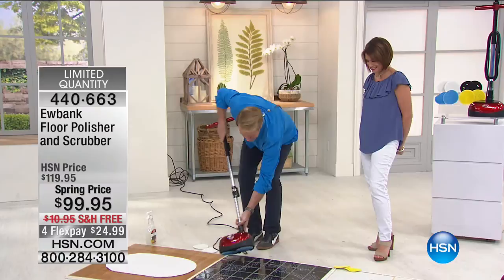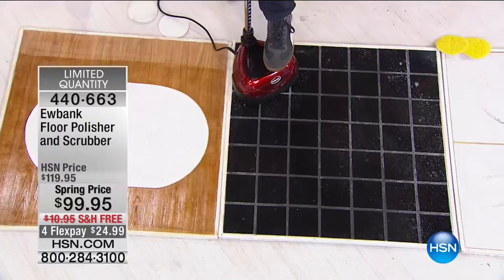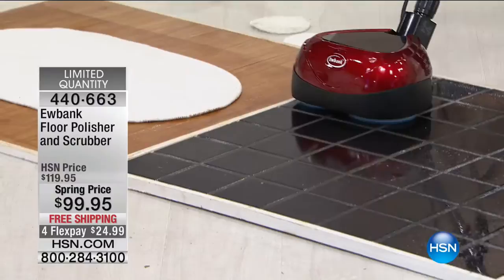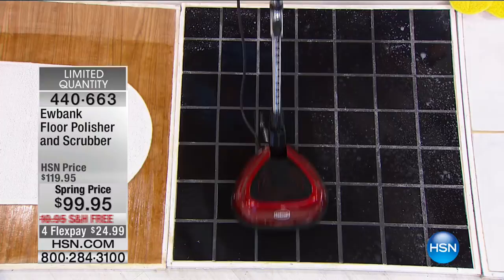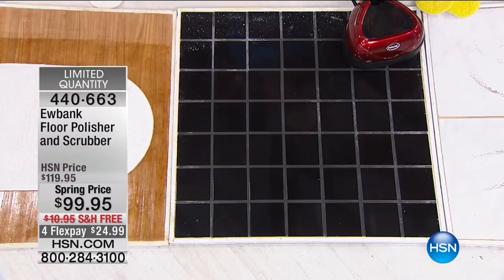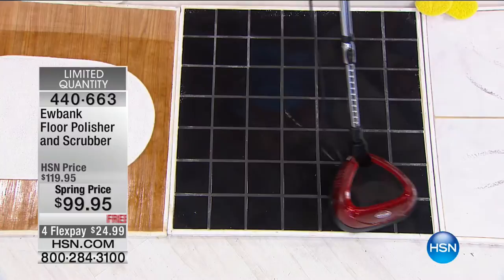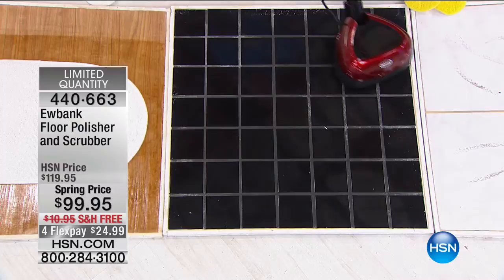Spray a little bit of cleaner or polish — this is great for tile floors, hardwood floors, travertine, cement outside. A little goes a long way. Put your foot on it, pull it towards you and it fires up — 2,200 RPMs, professional cleaning on a Sunday with the music cranked up. You could do an entire office building with this. You will get amazing results you'd otherwise get only with a professional device. Look at how shiny that floor is — you can see yourself in the reflection.